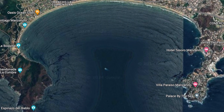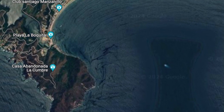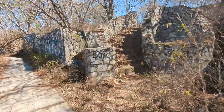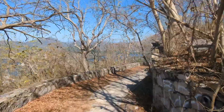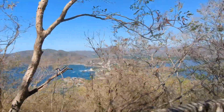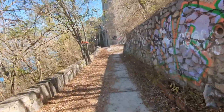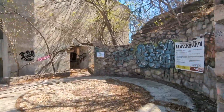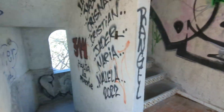Ali and I just lucked into finding Casa Abandonada while we were looking for some good hiking in the area. We definitely found it interesting and worth the visit. I wish this site was better promoted because this was our favorite thing that we did in Manzanillo. The house is interesting, but the whole area has awesome hiking and amazing views. I'm going to show some video of the hike and the house and talk a little bit about what I learned about this house and the area.